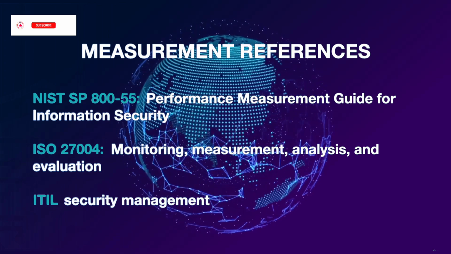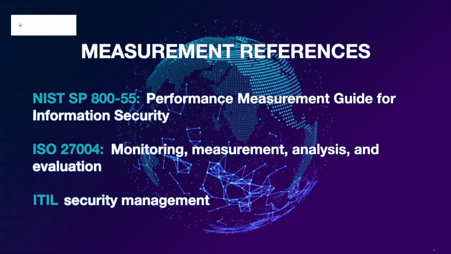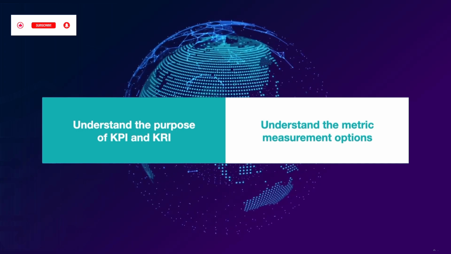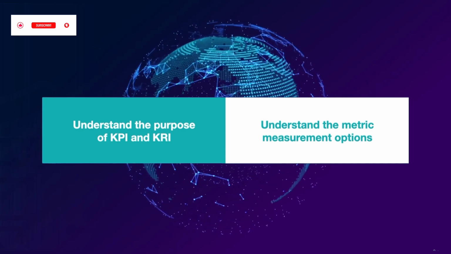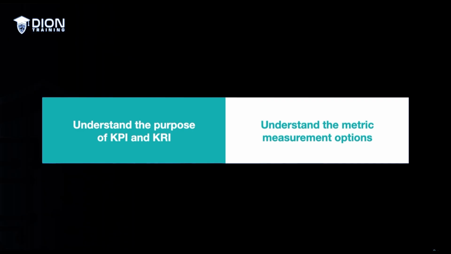Okay, so now for the exam, this is all you need to know about the risk indicator: just understanding what they provide and how we are going to use them as part of a security test and assessment. So the bottom line is just to understand the purpose of KPIs and KRIs and also understand the metric measurement options.